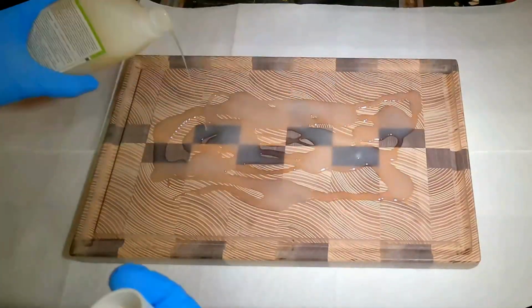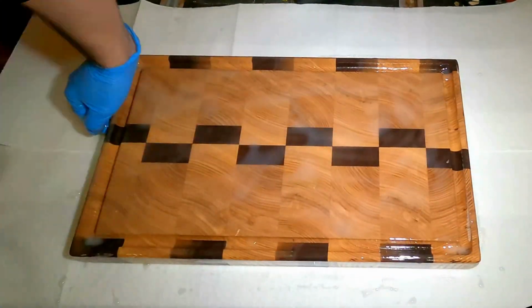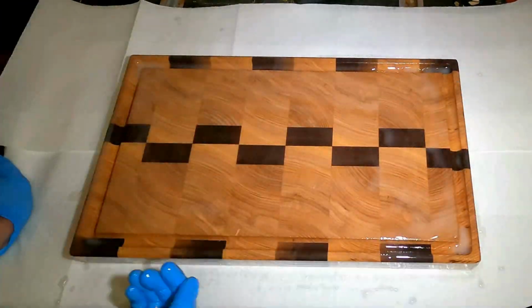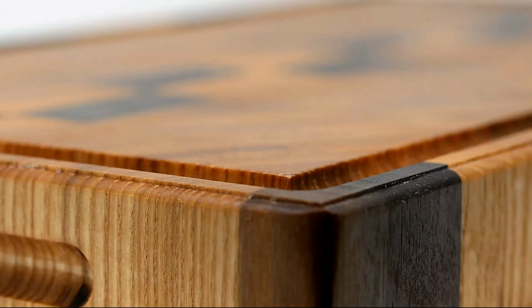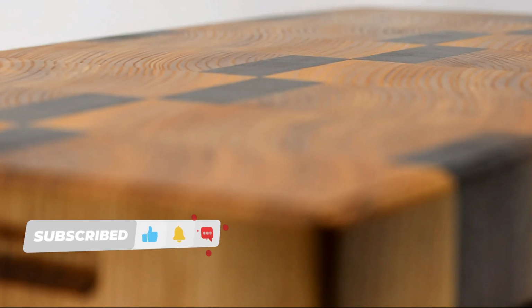And now the board was completed. All that was left to do was oil it well. Let it really absorb everything, and that's it. This is probably the best cutting board I made to date, and I have absolutely loved every single aspect of it. There is not a single part of this cutting board that I was not satisfied with, and it was pure joy to make.